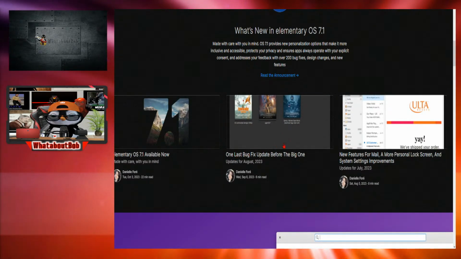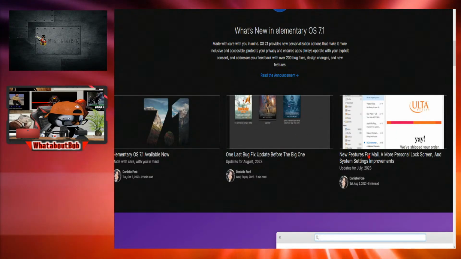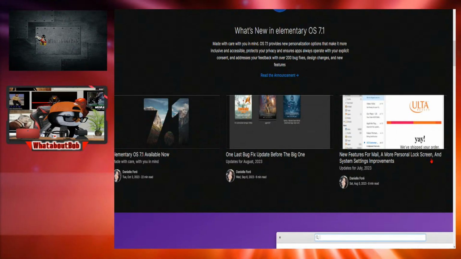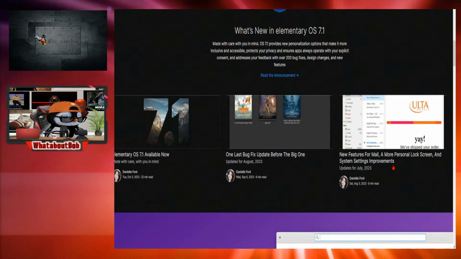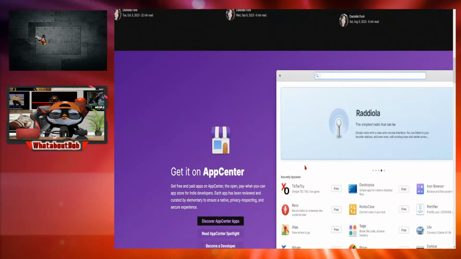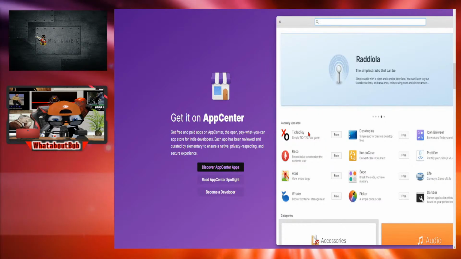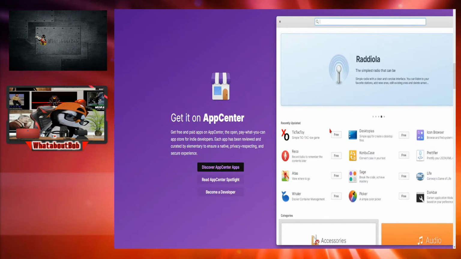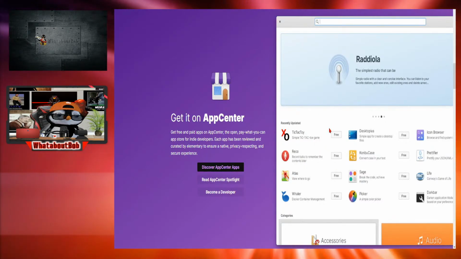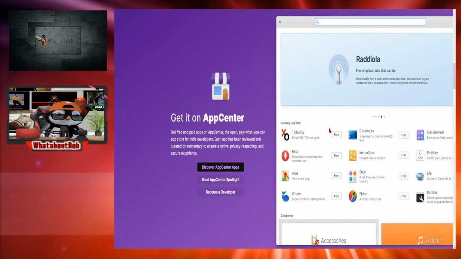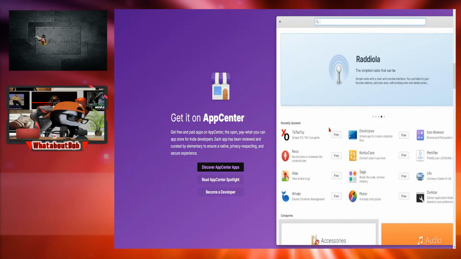It's got some bug fixes, some new features for mail, personal lock screen, and system settings improvements. They have an app center that you can install software from, which we'll take a look at too once we get this installed.